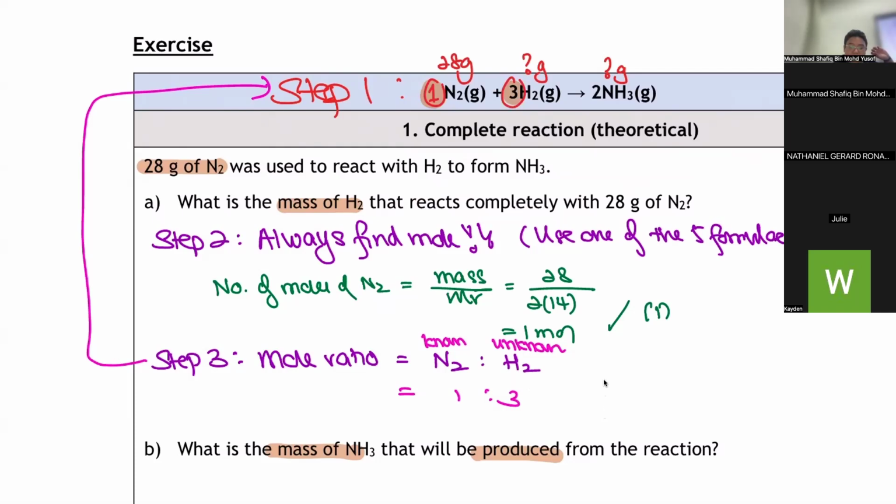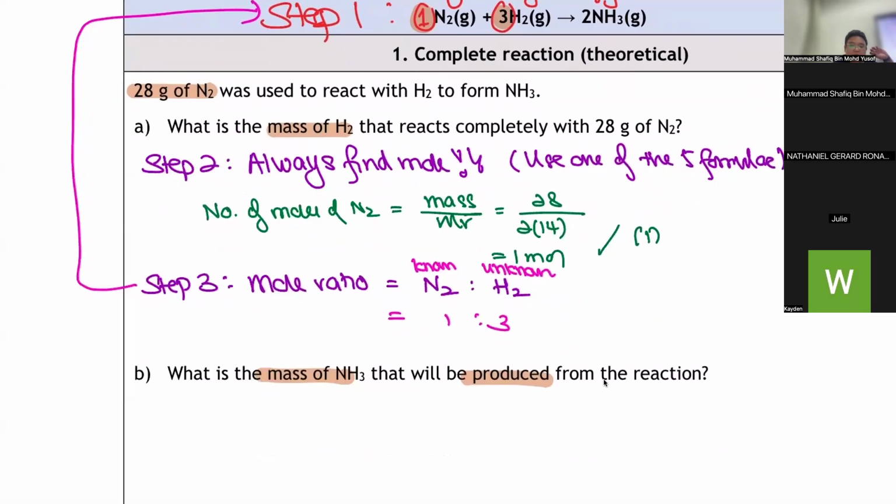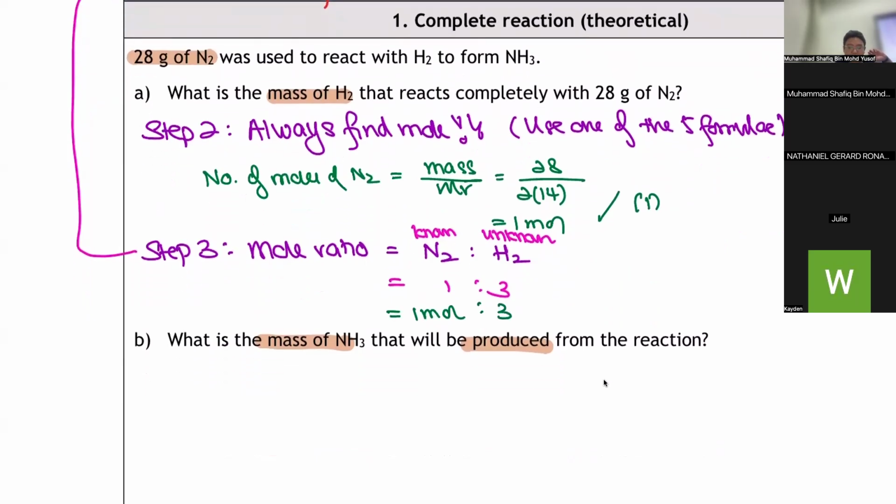All right. So since Isaac already told me it's 1:3, since we know this is 1 mole, everyone, what's the mole of the hydrogen gas then? Also 3 moles in this case. Okay. So step 3, always mole ratio. 1 times 3, right? So 3 moles. Okay, next step, what happened? The last step will be step 4, solve the question. Solve the question.